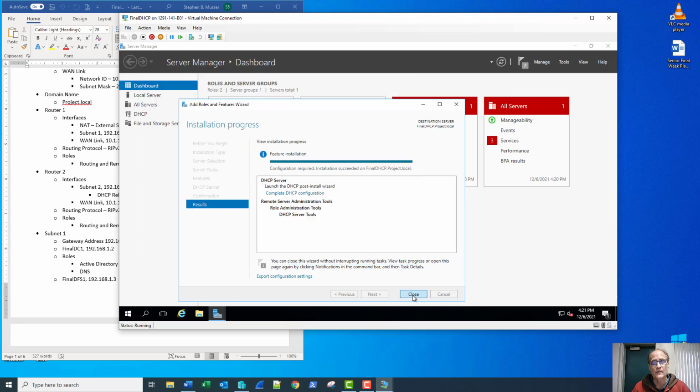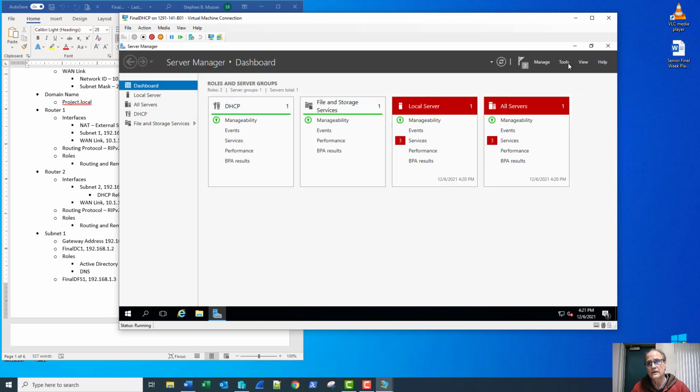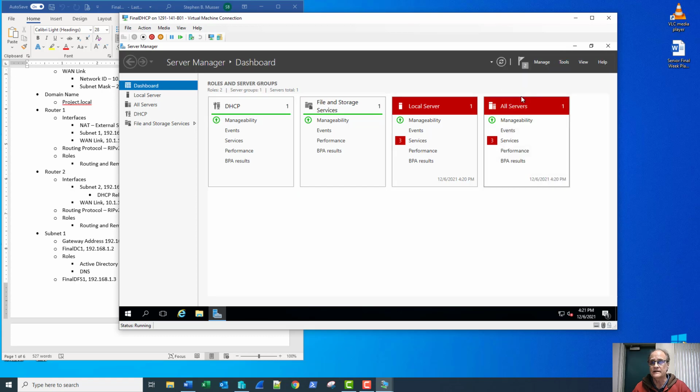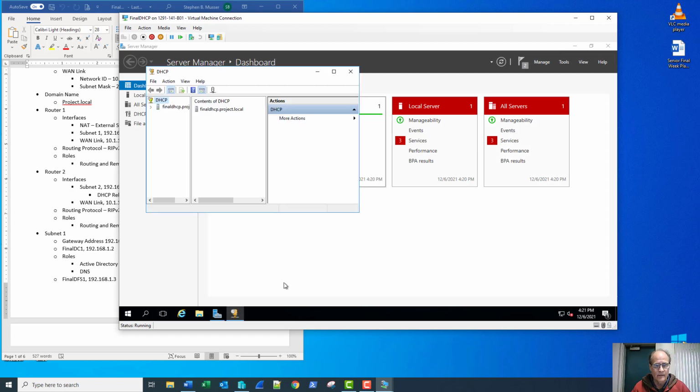I can close my wizard, and we're going to go ahead and get our DHCP scopes created. I'm going to click Tools, I'm going to go to DHCP. Since this is my DHCP server, first thing I'm going to do once my console opens up is pin it to the taskbar. Do that first.